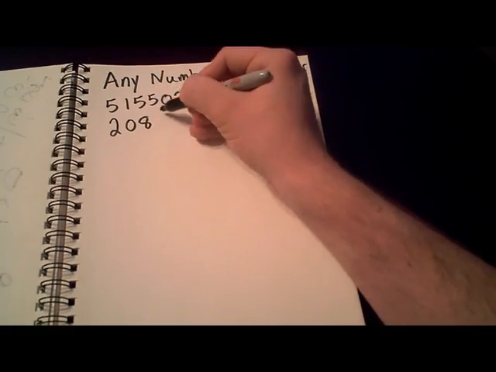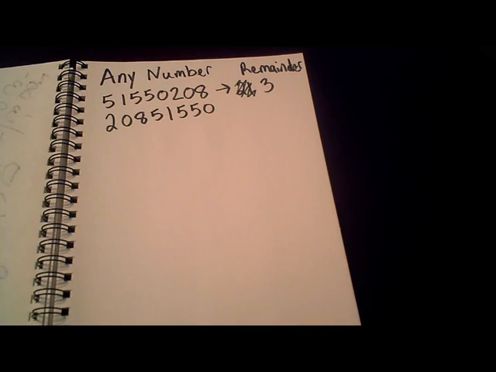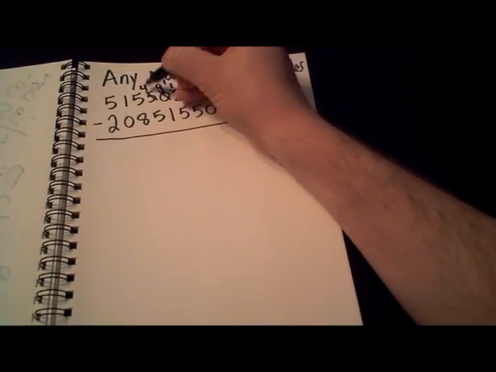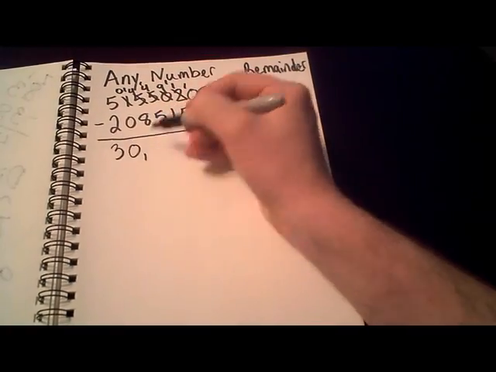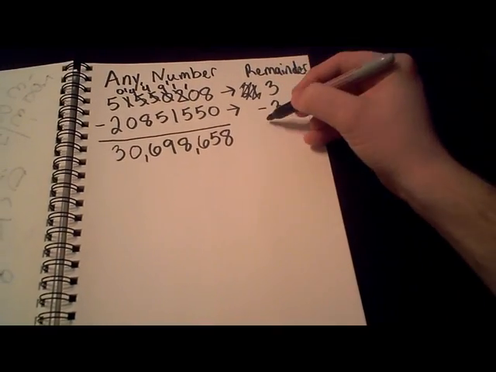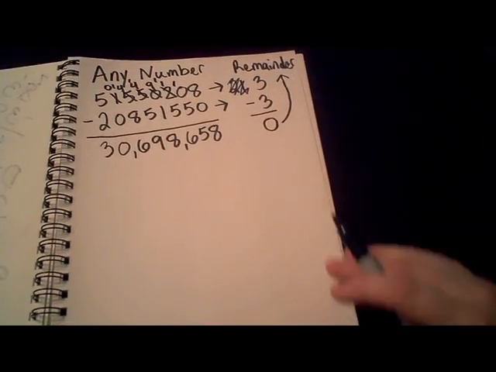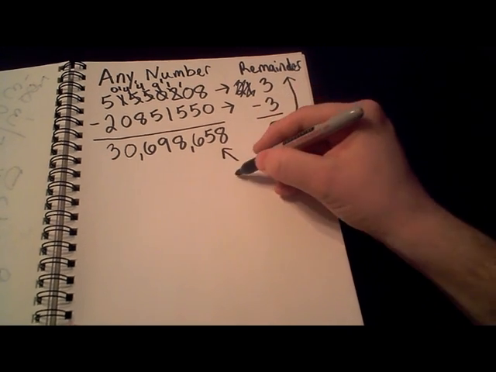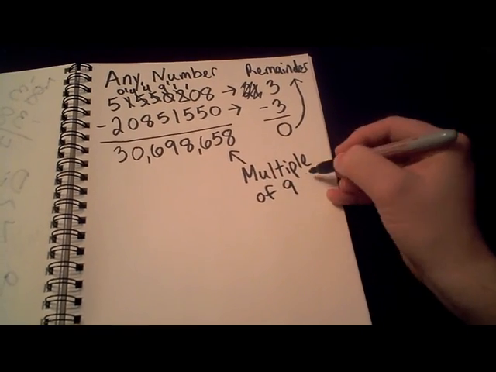Then, ask him to rearrange his digits into a new number. Because of the commutative property of addition, I know that in this case the digital root must still be 3. Now, ask your friend to subtract his two numbers. Believe it or not, we know something really interesting about his final result. Because the digital roots of each number are equal, when they are subtracted, your friend's new number will have a digital root of 0, which, in a base 10 numbering system like ours, is equal to having a digital root of 9. This means that it's divisible by 9.